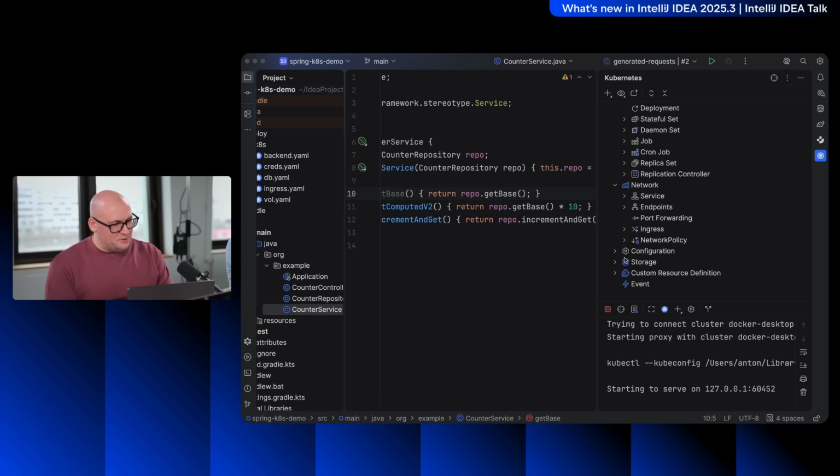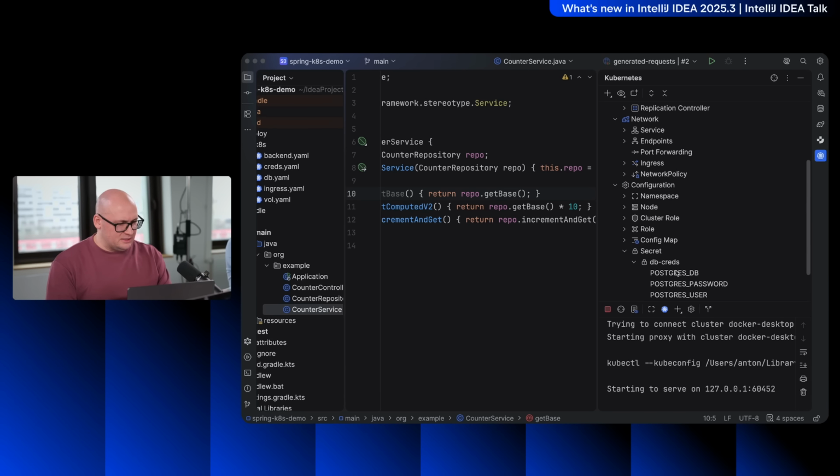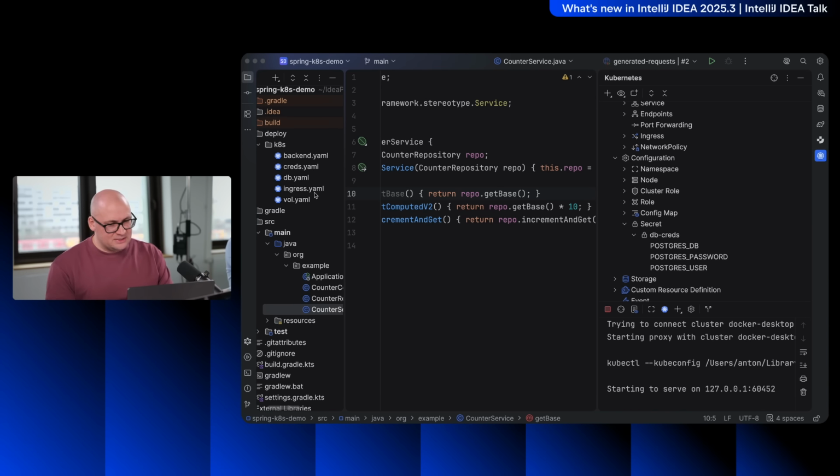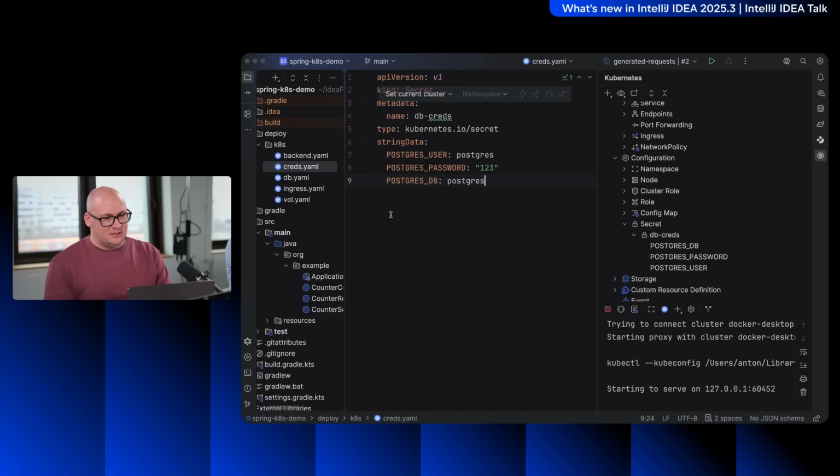But one of those things, under the configurations, is secrets, and I have already applied the configuration that I have in the YAML file, creds.yaml. There I have this Postgres user, Postgres password, Postgres database name configured, and it's already stored in my secrets.